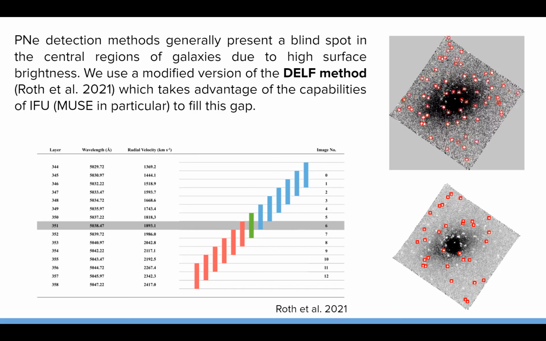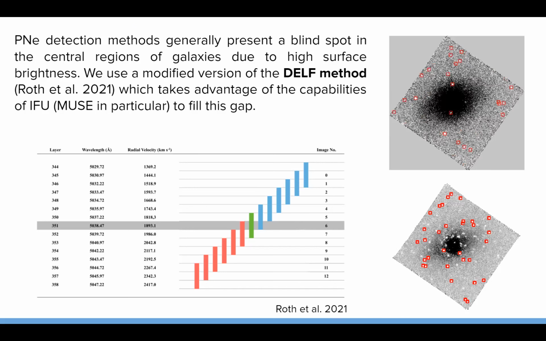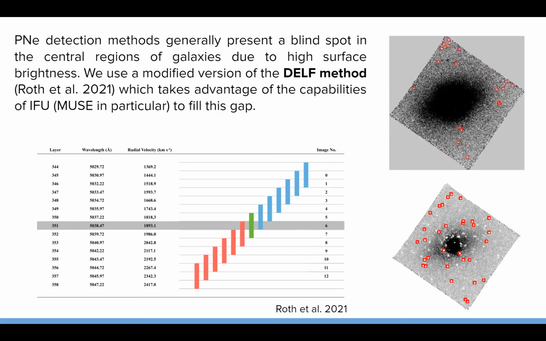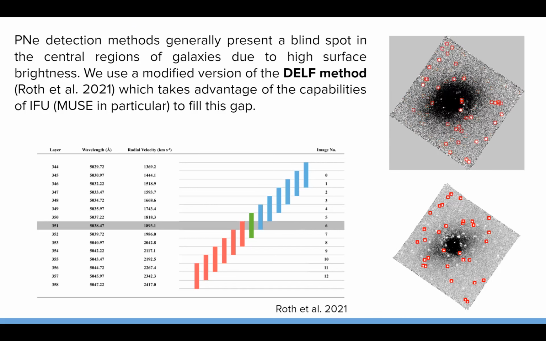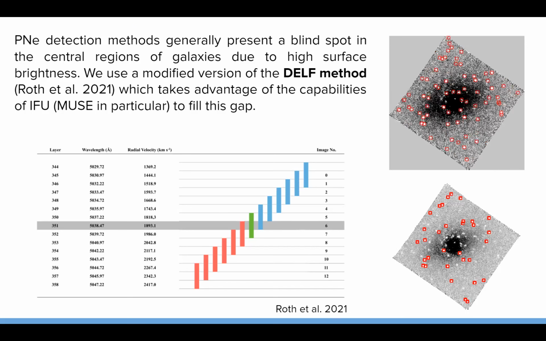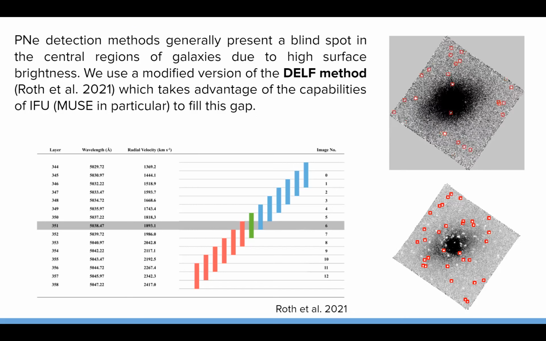So we get something like what we see here, where we're just going through all of the slices that make up the O3 filter, and we are detecting stuff in all of them. We ask for objects to show up in at least 3 consecutive slices for them to be considered positive detections, because the emission line that we're looking for is going to take up at least 3 of these slices. So from that, we can get a sample like this one, and we can find objects that are very close to the center of the galaxy, which were basically impossible to see before.